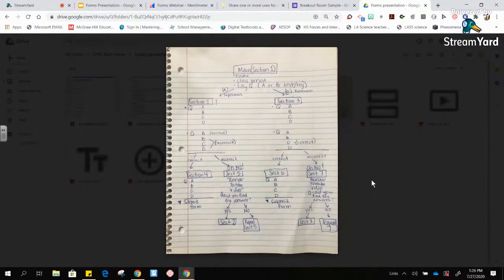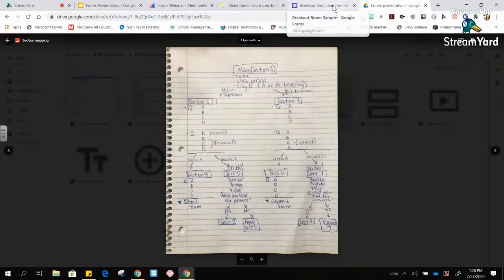But then when I go to build this form, I have a map to make sure that I'm doing this correctly, because it can definitely get crazy if you're trying to build a breakout room or a sectioned quiz that is dependent on answers and you're trying to just do that in Forms with no map. I mean, plenty of people can do it. It's just, I know I'm going to mess up. So it's great to have this little map.